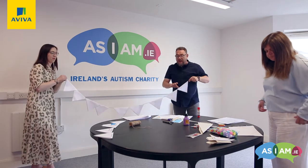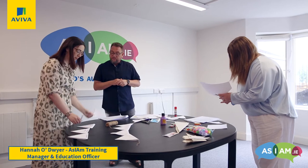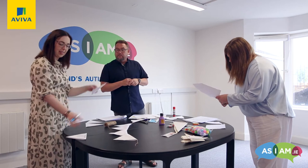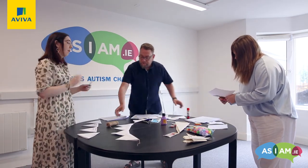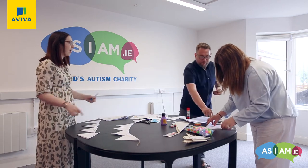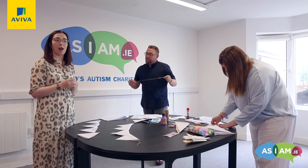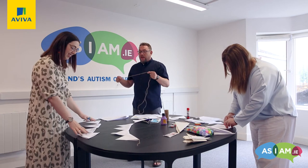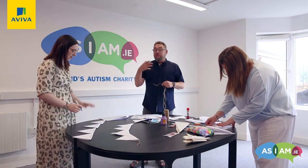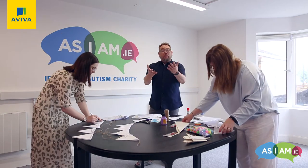Hannah is going to do one now very quickly. For her activity, we've actually written questions on the bunting sheets — 'I like to,' 'I don't like when,' 'my favourite activity is,' and 'it helps me when.' What's nice about this is that the bunting can be used as kind of self-expression of a special interest, but also as expression of self — in place of a fact file you might fill in about yourself. With ten diamonds of bunting, you just put something about yourself on each one. It's a totally different way of doing that, and you can design the questions yourself.